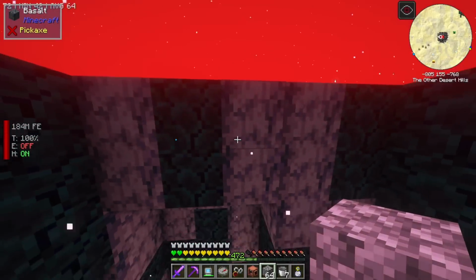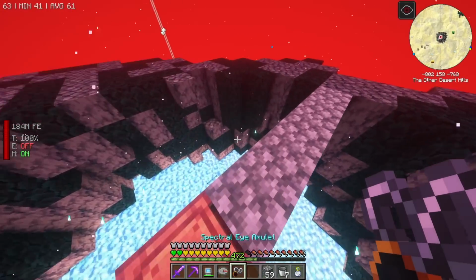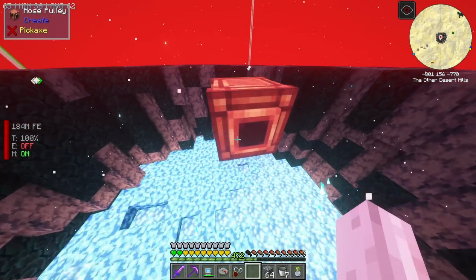Oh, we probably don't want to fall in it. We'll bring this over here. It doesn't have to be in the middle at all, but it would probably look a little cooler, right? So we'll place this here. We'll pick all this stuff up. Beautiful. And where do we go from here?